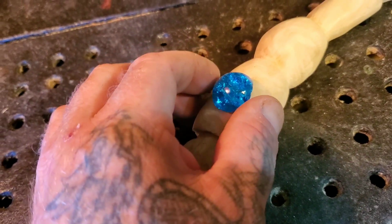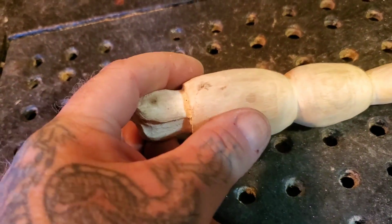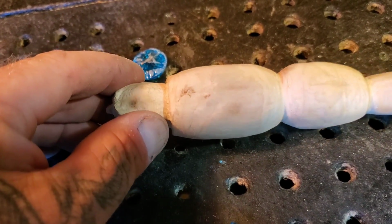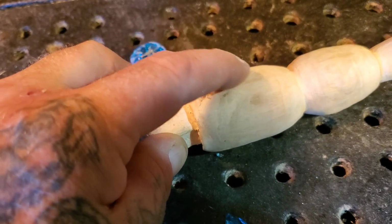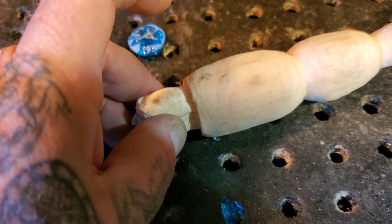So I will try and put this piece on the center here. It just kind of fills it in so this piece isn't so blank, you know, just not a big bulky piece. So what I'll do is try and cut that in now. I'll hold it on here and then I'll draw around it and then I'll carve deeper in there so it will be inset inside of here.